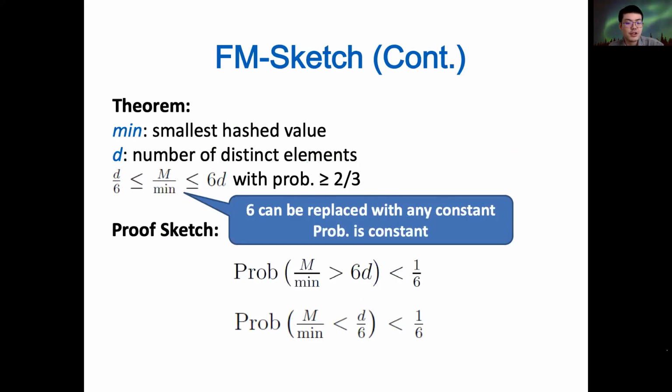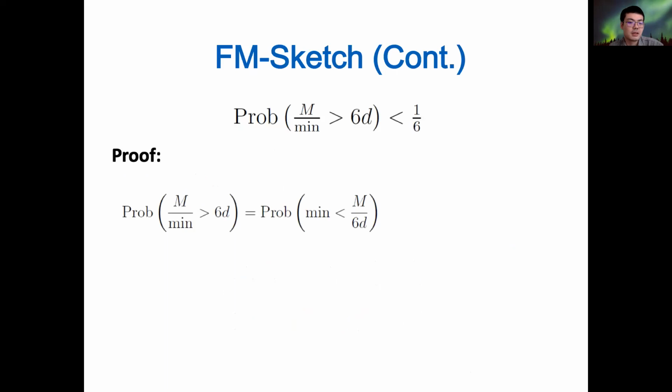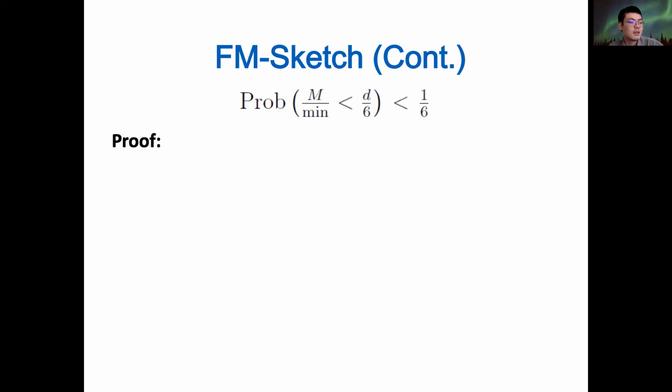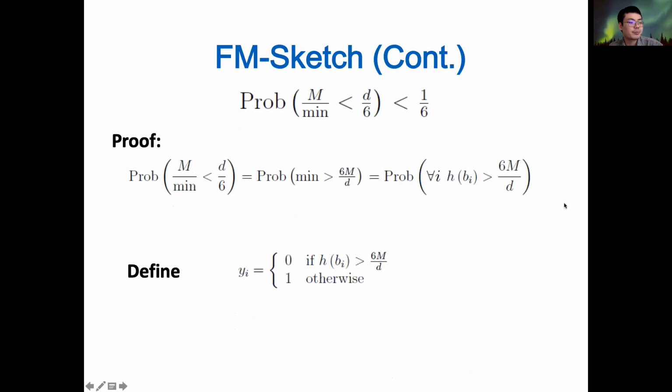So here we show a proof that on the left-hand side and right-hand side, probability is less than 1 by 6. So in the middle, the probability in this range is larger than or equal to 2/3. Okay? And we use some tricks that you still remember. It's quite complicated, but keep in mind, these numbers can be replaced, right? So for example, this 6 you can replace with C, and then when you do this range, it really becomes C. So you can replace it with a constant. You can derive similar conclusions.